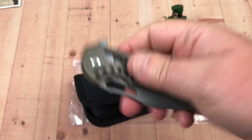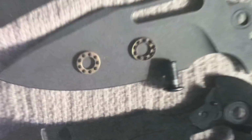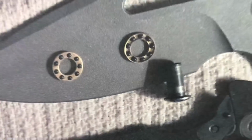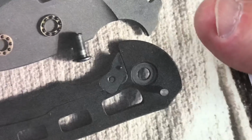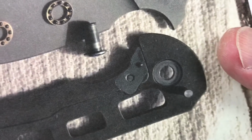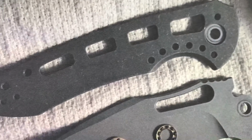Now, I took this one apart because Jeff said I could do that. So I did, and there it is. You've got ceramic bearings that are captured so they won't all fall out, and the steel washers are here and here. Then there's your hardened steel lock bar insert and all that kind of stuff. And of course, you don't have to do weight relieving because they cut holes in here.